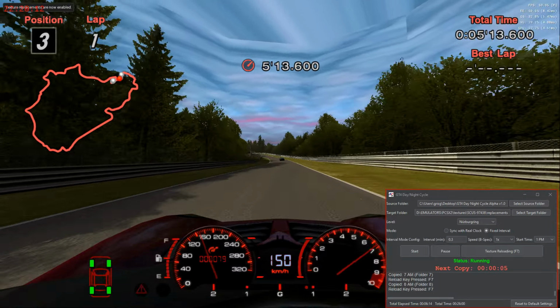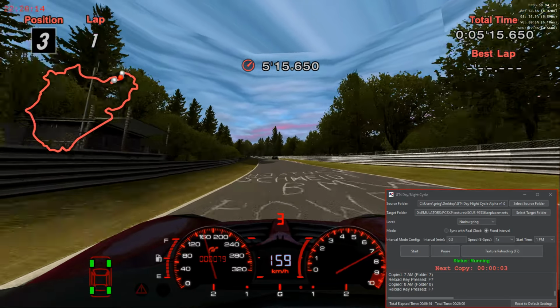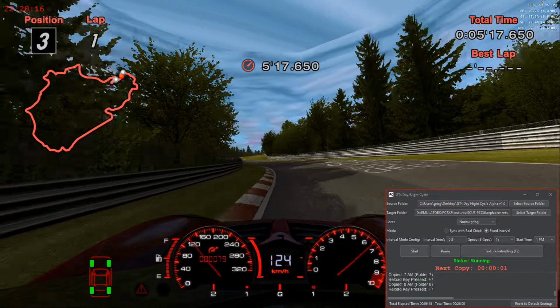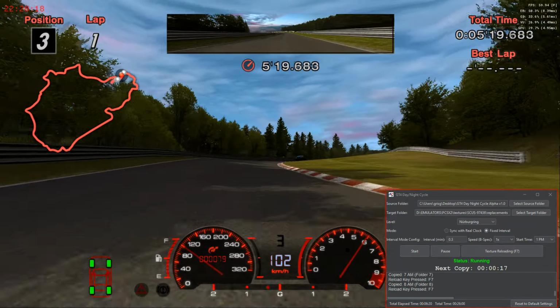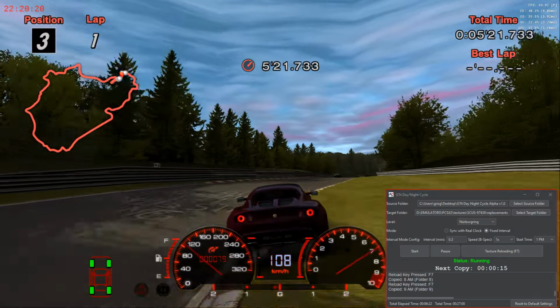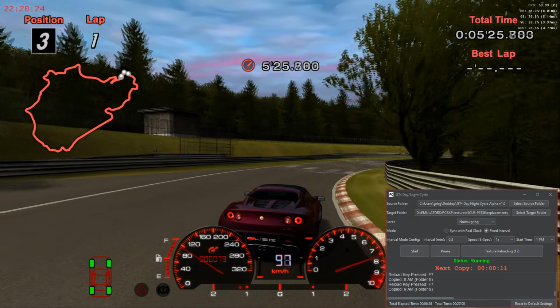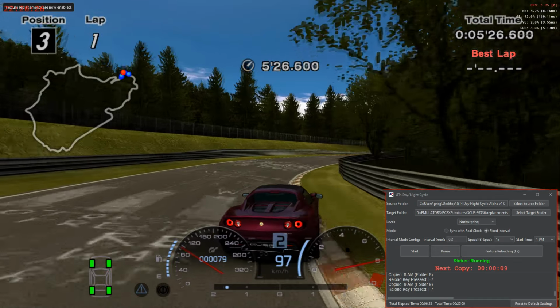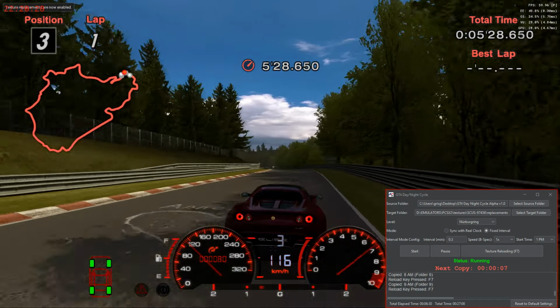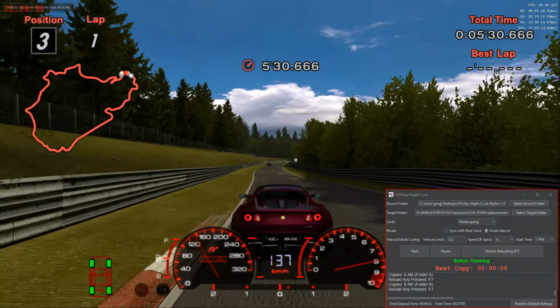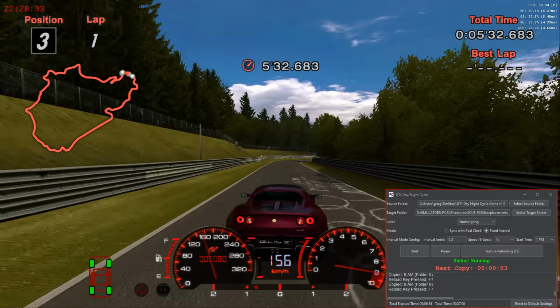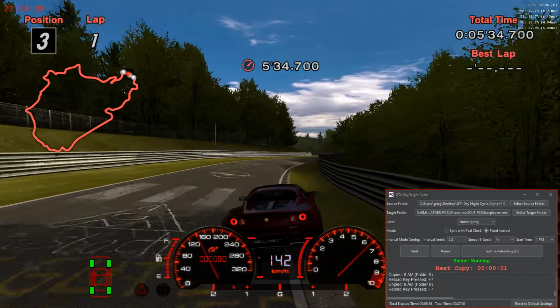Sometimes the top of the skyboxes, if you have your FOV set really high, it'll look buggy like that. If you have a normal FOV, like this is a normal FOV, you won't be able to see it. I just like running really high FOVs. But look, it looks a lot better like this, honestly, if I'm being honest.